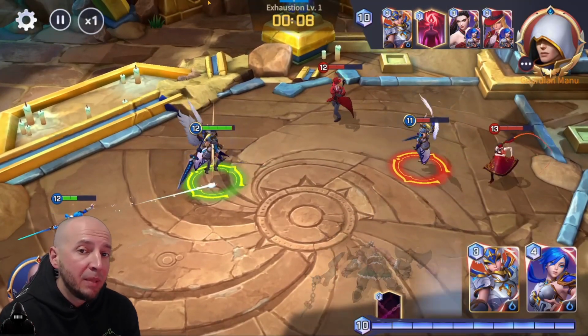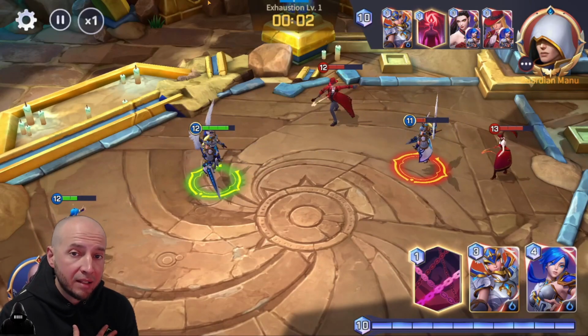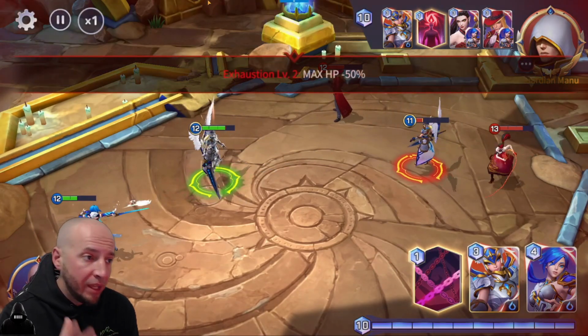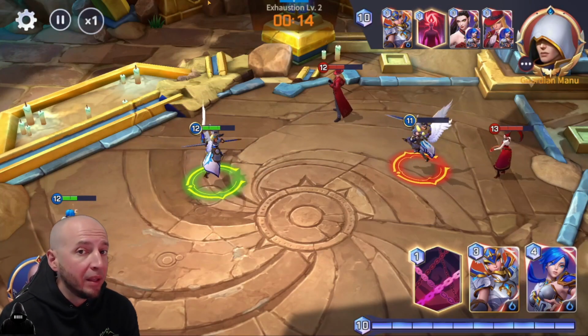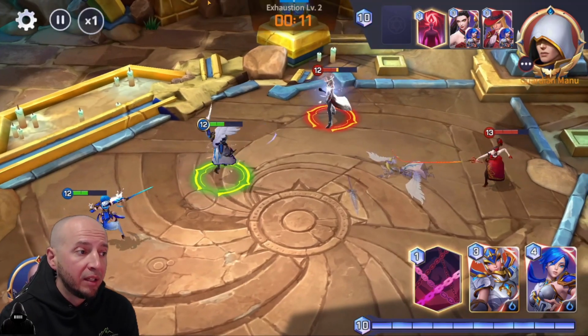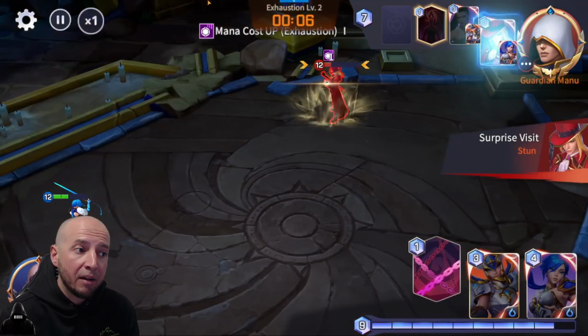So he wants me to use a skill, but I'm smart enough for that to not work. Here, now we're at max HP, 50%. My level 12 Camilla is stronger than his level 11 Camilla. So now it's about even, and I actually have the advantage because Jean is going down really quick.